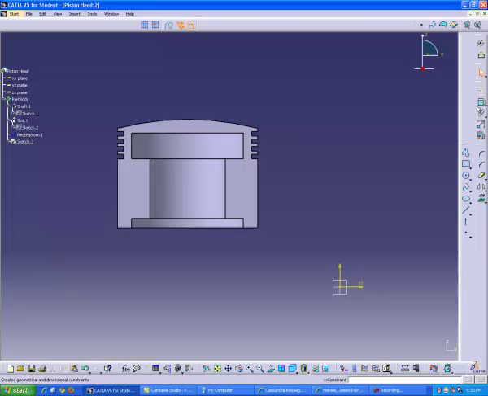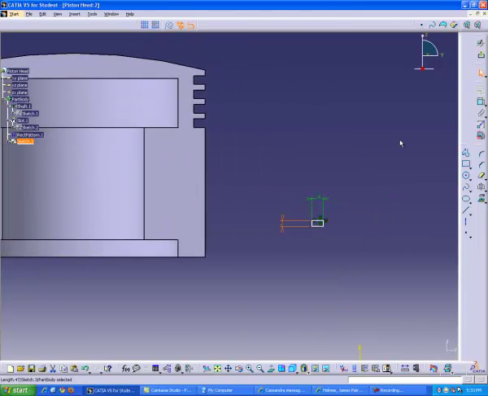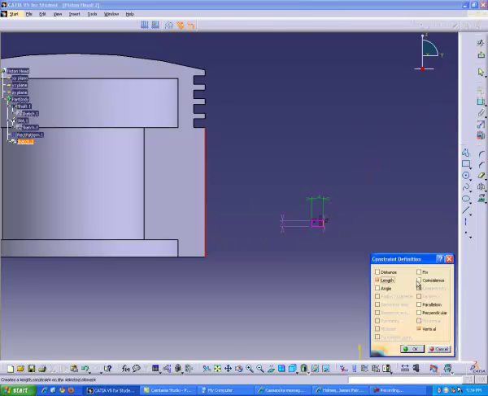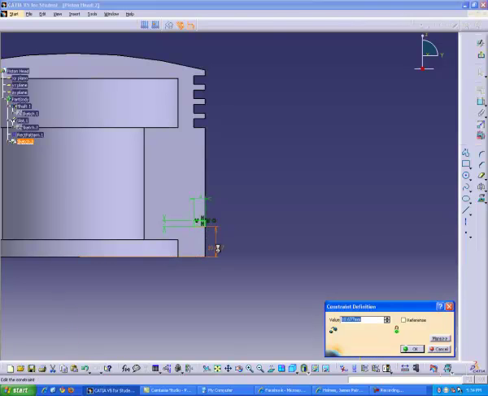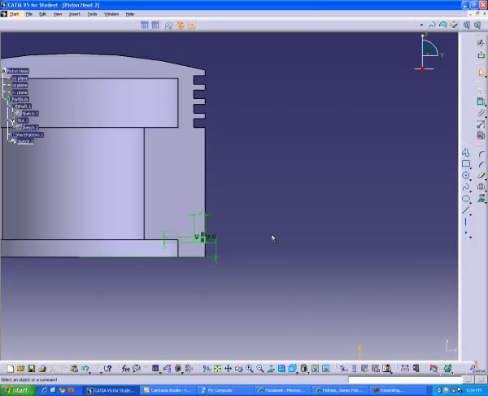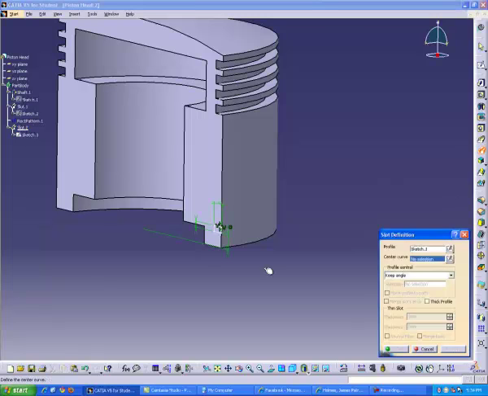Now for the bottom piston ring slot, we're going to use the same process. We're going to sketch on the surface another rectangle, 4 millimeter horizontal, and a 2 millimeter vertical this time. We're going to go through the same process of constraining it to the surface. We're going to write vertical for the rectangle, vertical for the piston head, coincidence constraint, and then a length constraint from the base of the piston head to the base of that rectangle. Go ahead and exit the sketcher workbench and slot this rectangle the same way you slotted the first one.